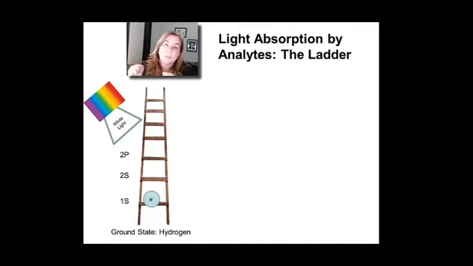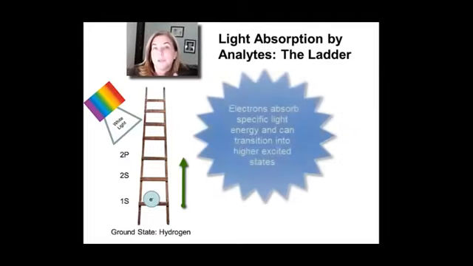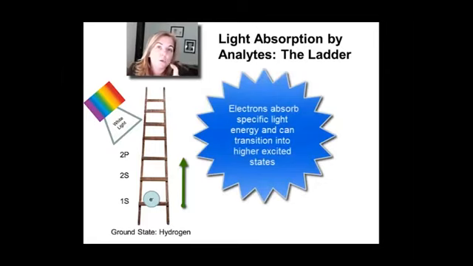Now, if light comes along, it has some energy. If we think about those electrons occupying a ladder in terms of their energies, what they do is absorb the appropriate energy and go up the ladder. But because it's a ladder, if the energy is too big, they would not be able to go in between two ladder levels and they don't absorb that light. If the energy is a little too small, they don't have enough energy to get up to the next rung. So they're only going to absorb light of very particular wavelengths that are matched to the energy levels that exist in the atom.